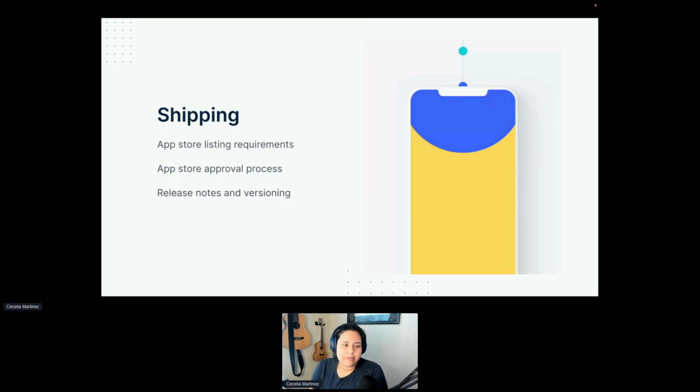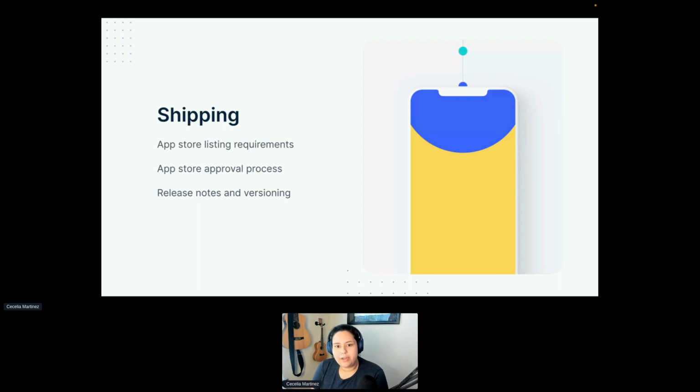So once you do have your signed bundle, then you have to think about shipping. And again, shipping is going to be very different from web to mobile because of the app stores. We have total control over our own web deployments. I can push out whatever kind of app I want to my server. There's no approval process. There's no requirements that I have to fulfill. I can ship at any time for my web application.